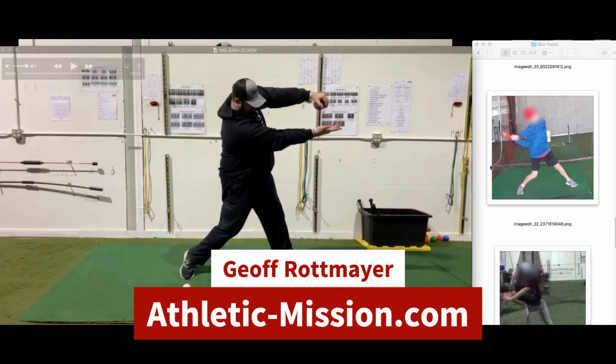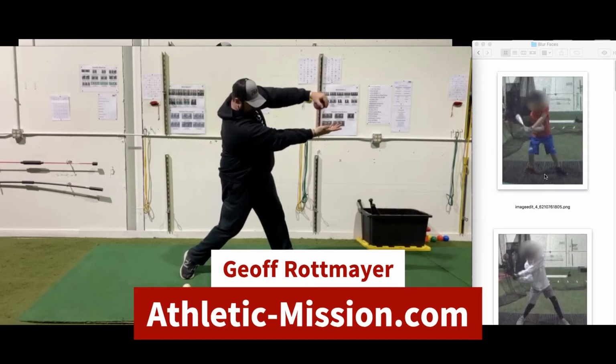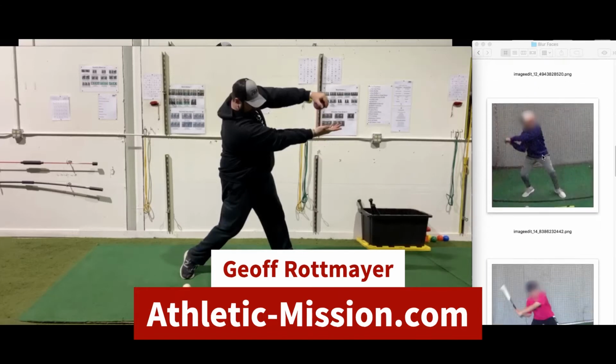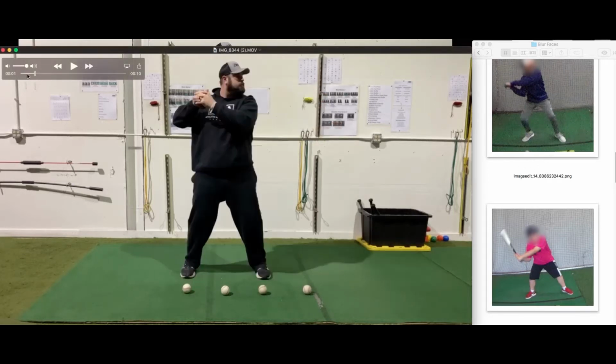So, you can see there are countless examples of kids getting into a poor launch position. This is an important position. So today I'm going to show you one of the very first things that I have kids do to rework this pattern and understand what they're trying to do. We need to get this part right before we can progress. Some guys work on it all the time, work on it at home, and they get better quicker. And the ones who don't practice obviously don't get it as fast or get as good as quick.